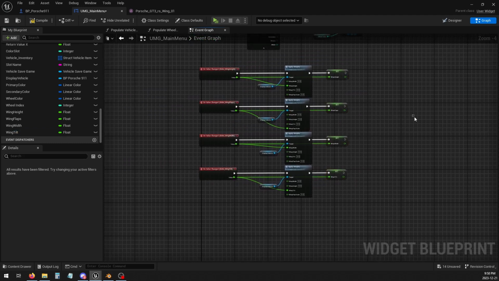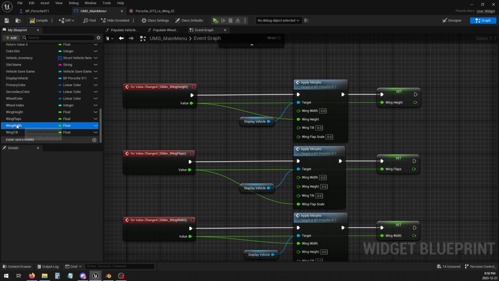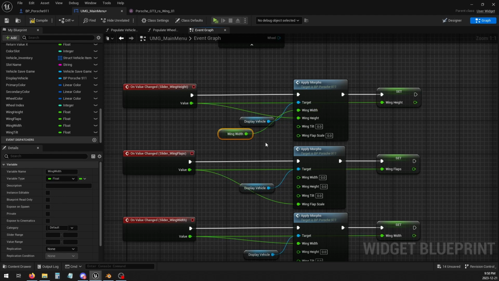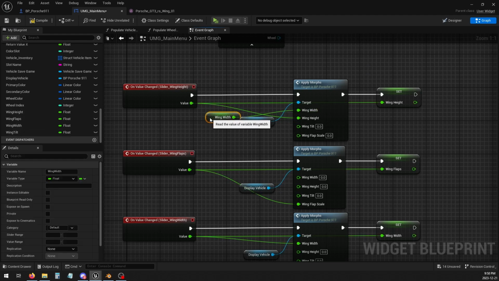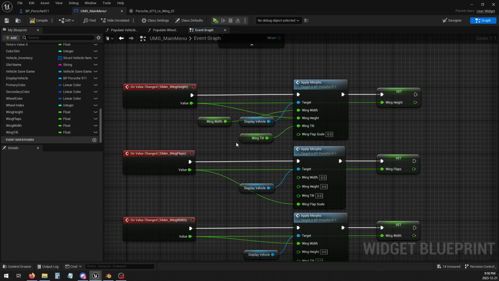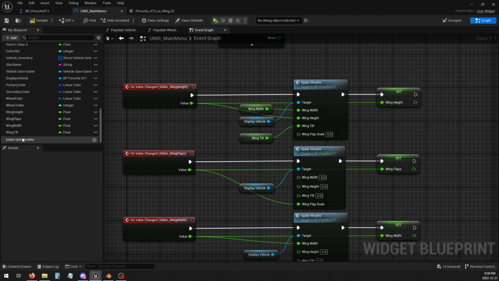Okay, now we have float variables. We'll need one here for the width. Tilt. By the way, I'm holding down the control key when I'm dragging them into the graph to have a getter, and you can hold down Alt to get a setter.